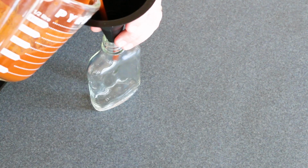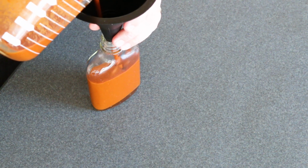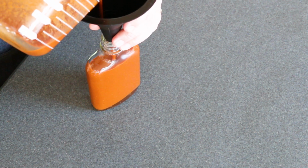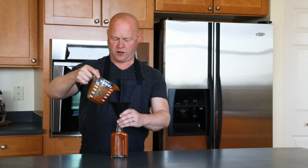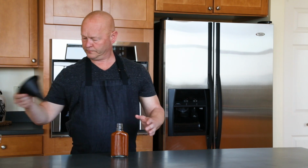After this, let me get this in the bottle first, show you the overall consistency here. Get it poured in there. Look at that, nice and thick. Oh yeah, look at that. Set this aside here. Nice, hot sauce right here.